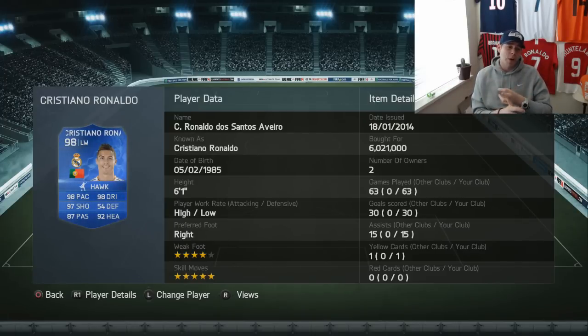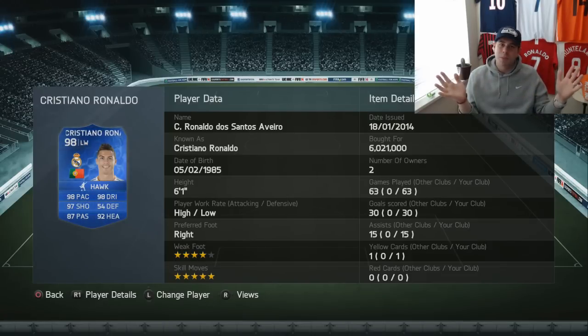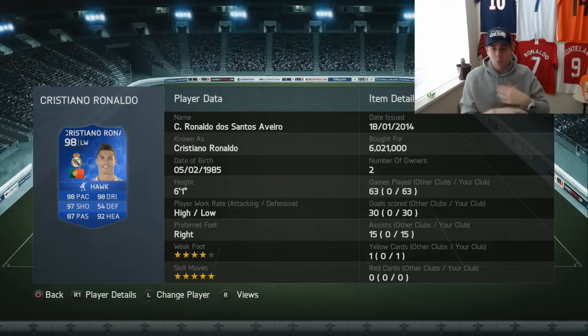5-star skill moves, 4-star weak foot. I have a bit of a gripe with the 4-star weak foot. If you guys are as big of a fanboy of Ronaldo as I am, and a Madrid fanboy like I am, you would know that Ronaldo has one of the best weak foots or left foots in football today. He takes shots from distance with his left foot, he scores with his left foot, he'll shoot with whatever foot the ball drops on, whatever skill move he does will be with whatever foot.